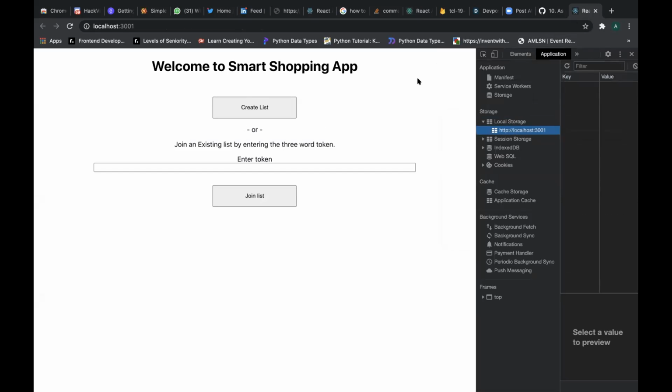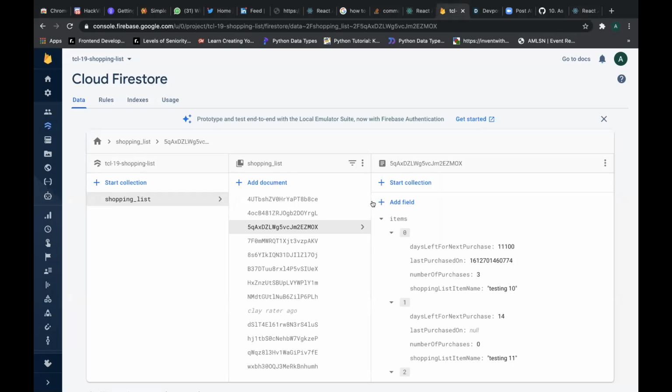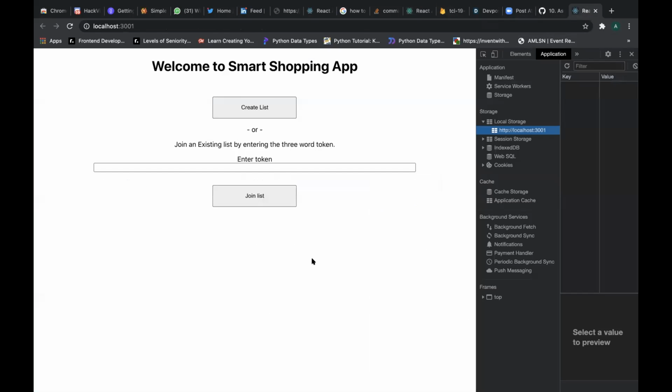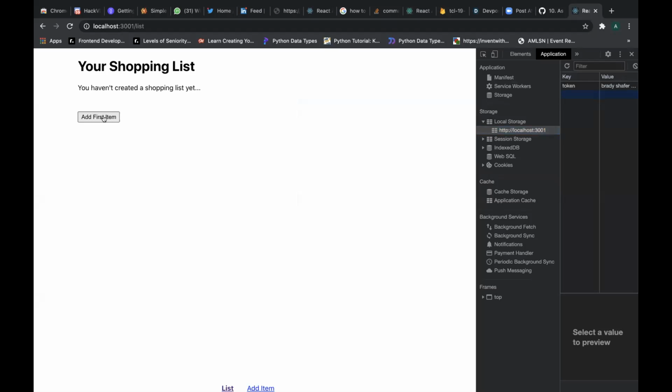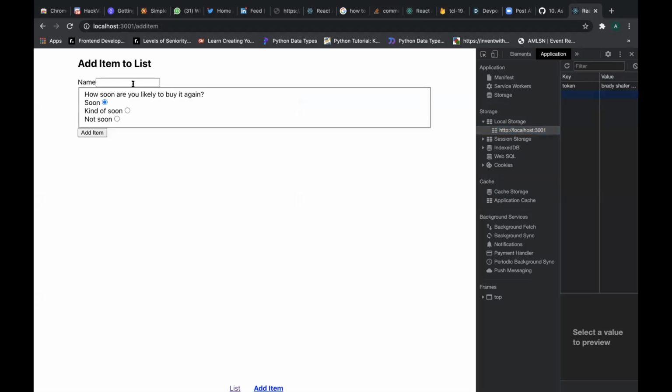Okay, so this is the database. I'll create a list. I don't have an item yet, so I'll add an item. Let me use my name so that I can easily differentiate.